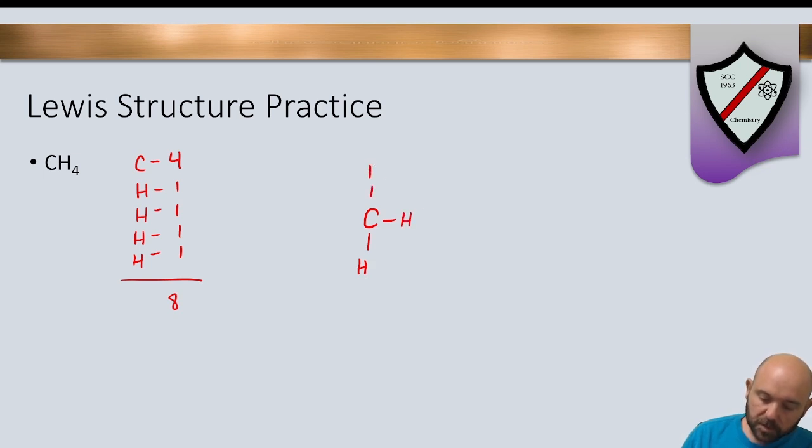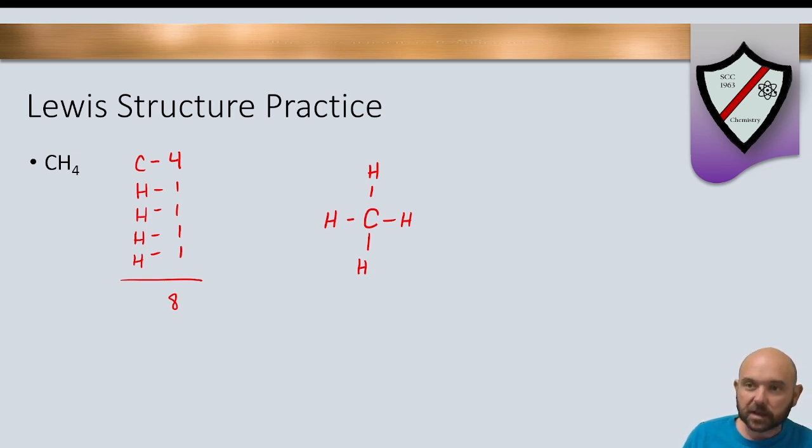Now this is the part where you stop and do a little bit of arithmetic, and you say, how many electrons did I use to make that skeletal structure, and how many do I have left over to distribute elsewhere in the molecule? Each of the lines that I've drawn bonding the carbon to the hydrogen represents 1 single bond. So there are 2 electrons in each of those lines.